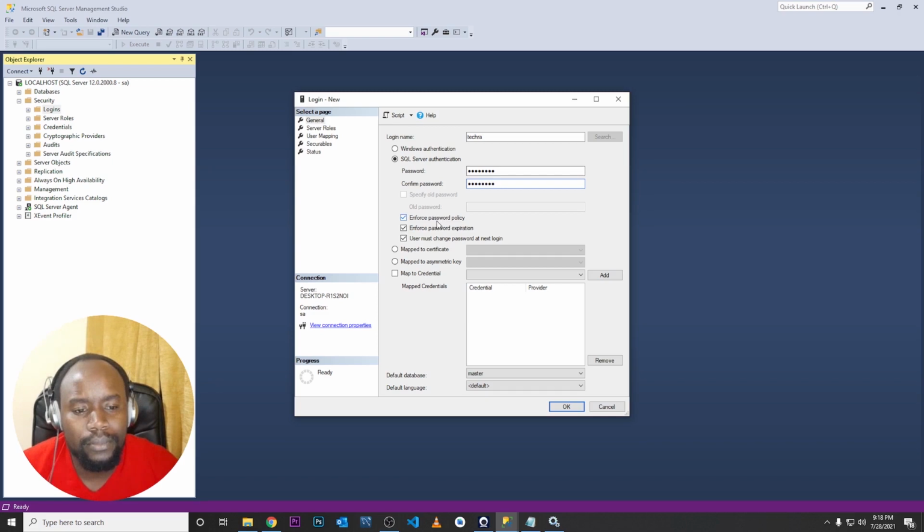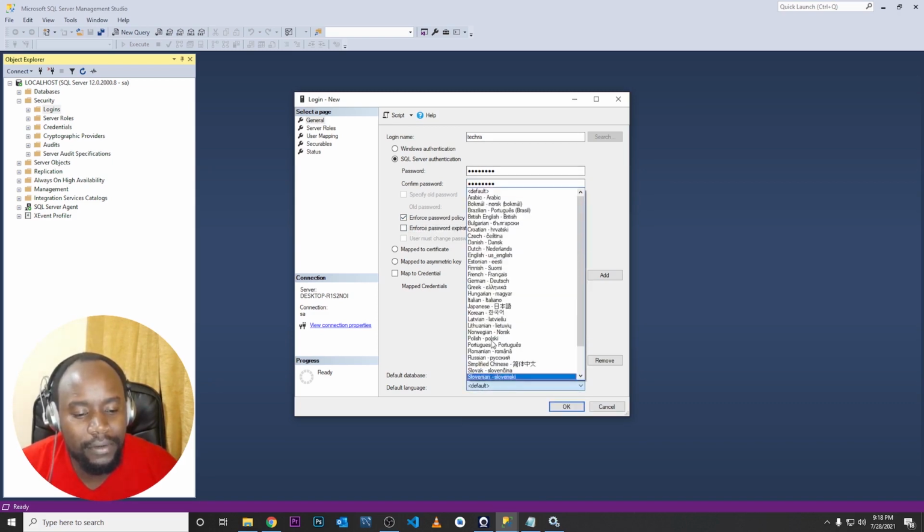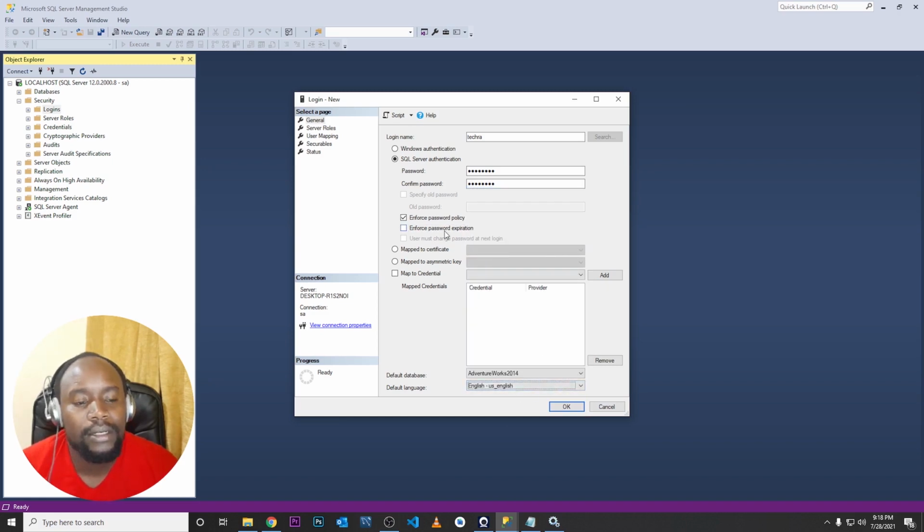Right, so you can enforce password policy, but no expiration, so we untick that one. If you want to select a default database for this user, you can select down here. Its default language is English, United States. So that's our user. Gonna use SQL Server authentication.